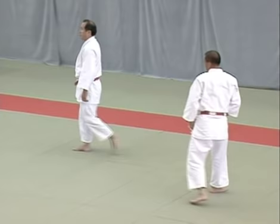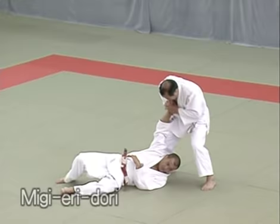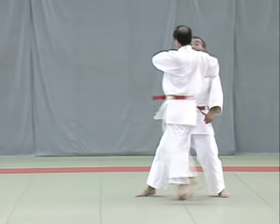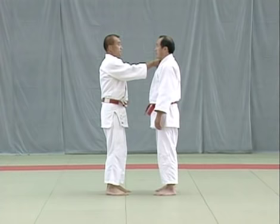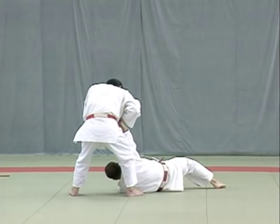Third technique, Migi Eridori, right lapel hold. The uke grabs the front of the torii's right lapel and attempts to pull him down. The torii, however, delivers an uppercut with his right fist and controls the uke's right wrist by applying a kote gaishi with his left hand to throw him forward.